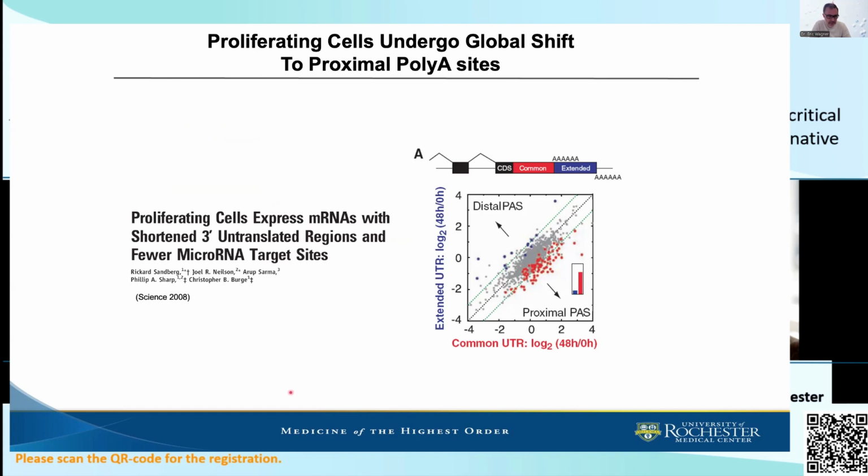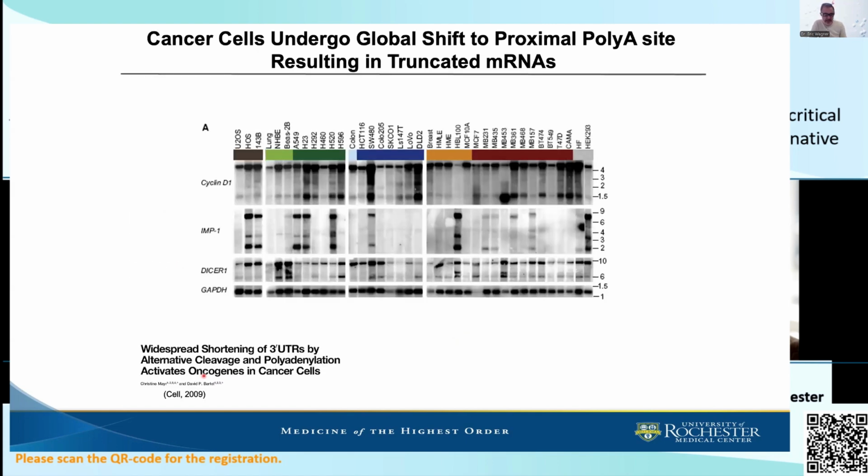This is one of them from Phil Sharp and Chris Burge's lab, where they took quiescent T cells that were not dividing in one dish. And then in a second dish, they took the same cells that were activated to start proliferating. And they looked at the RNA through microarrays, and they specifically focused on the 3' UTRs. They made an odd observation that cells tended to create RNAs that were shorter when they underwent proliferation. Now, this was echoed in several other papers at the same time, notably one from Dave Bartel's lab published in Cell. And they found that a similar phenomenon was occurring in cancer cells.